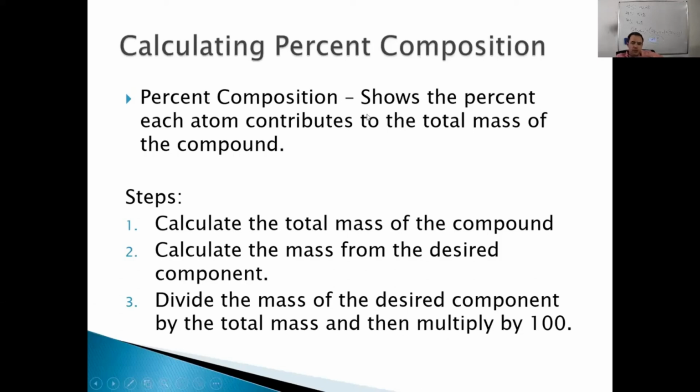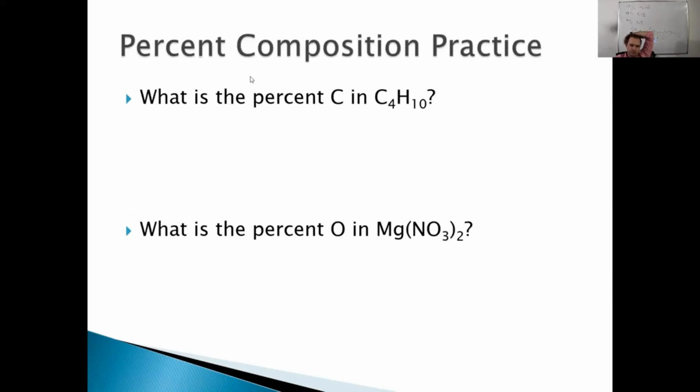Percent composition is kind of an easy thing. So this allows you to determine the percent of a molecule's mass that comes from each element. The first thing you'll do is you get the average atomic mass like we were doing. And then you'll take the individual mass of each element divided by the total average atomic mass, multiplied by 100, and you can get the percent composition. Lots of words for a simple thing. Let me walk you through it.